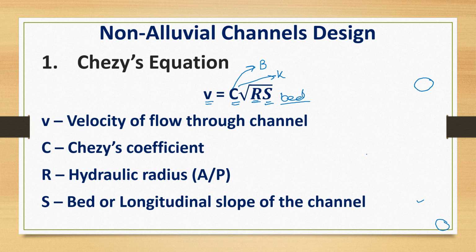So you can simply say that this bed slope will be like this one. This can be seen in a longitudinal way. Let us suppose we have this horizontal line. So this slope is vertical over horizontal. What is the movement of vertical with respect to horizontal distance? This is V by H, and side slope is given by H by V. So simply we can say that bed slope is written as vertical movement along the length of the channel divided by the horizontal movement.